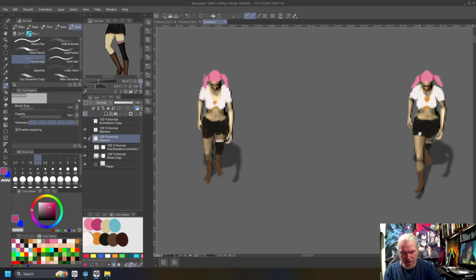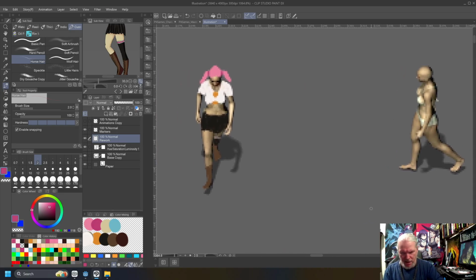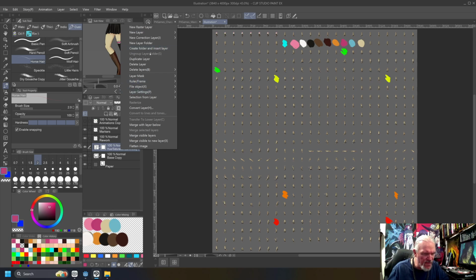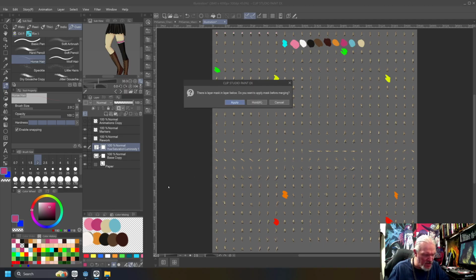That there. And that's that. Okay, so we have done the 8 frames of walking downward. And now what I need to do is I need to take this and I need to merge with layer below.